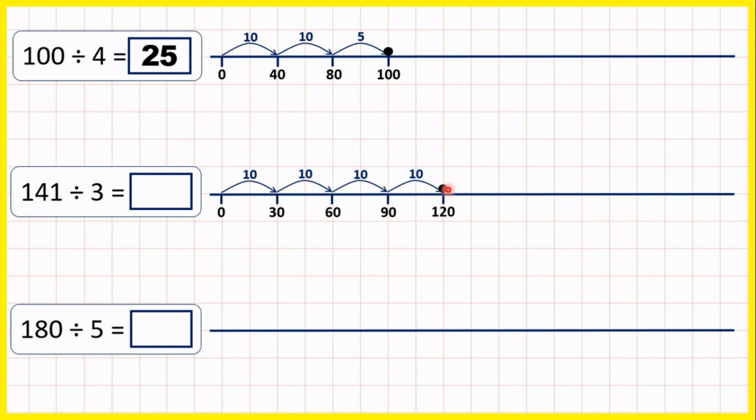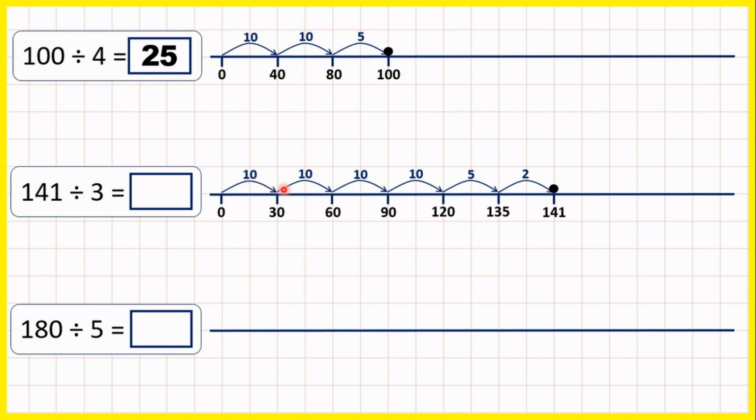So, we need to jump in something smaller. Now, 5 times 3 is 15. So, if we jump in 5 times 3, we can add 15 to 120. And 120 plus 15 is 135. Now we're very close to 141. You might be able to spot that 141 is 6 more than 135, and 6 is 2 lots of 3. So if we add another 2 lots of 3, so another 2 times 3, another 6, that takes us to our dividend, takes us to 141.